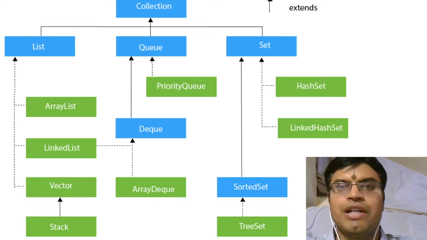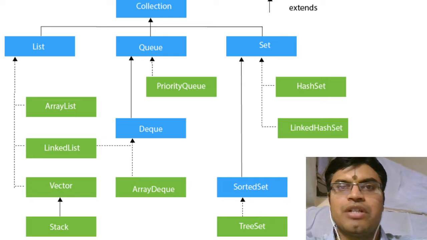We were talking about collection classes. In the last video, we saw a collection class called Vector under the List interface, and we saw the different properties of a Vector class. I hope you remember it uses an underlying data structure called a dynamic array. You can have duplicate values, you can have heterogeneous values, and so on. So please go through the previous video if you want to brush up on the Vector class.